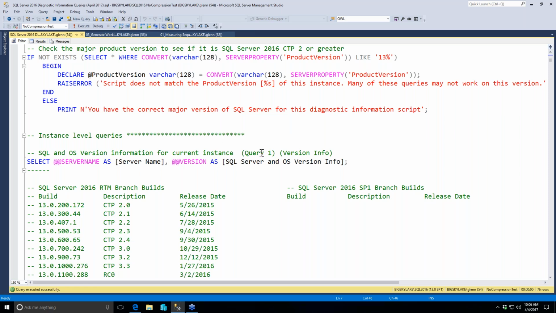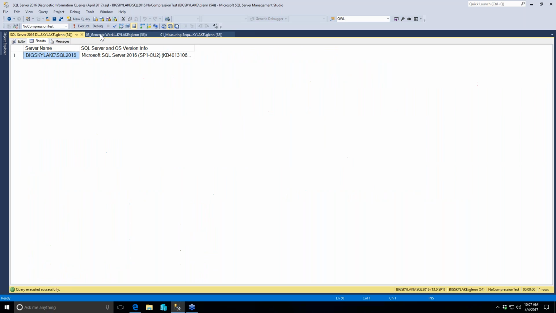And all these queries are numbered, and they have a short title here, and then there's a slightly longer description. And you'll also notice that there's 6 dashes underneath each one because there's people in the community who go through and write PowerShell scripts and C# executables to parse and run these queries automatically and save the results in Excel, for example. So that's what that's about. So I'm going to go ahead and run this, and I'll go through and just sort of explain the results.